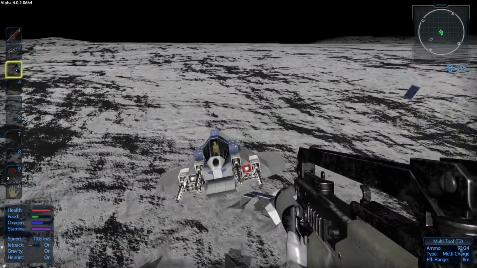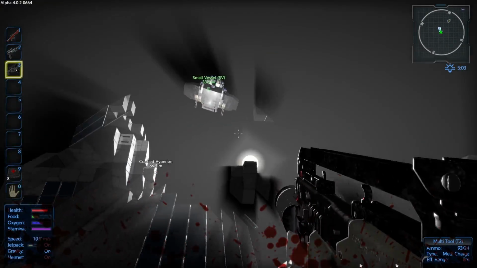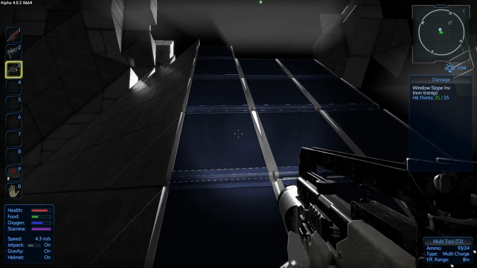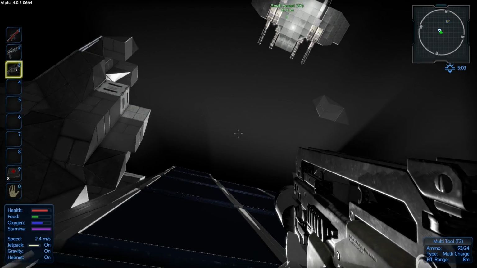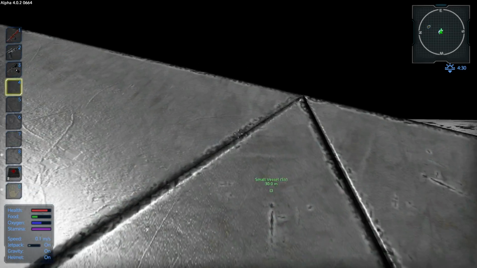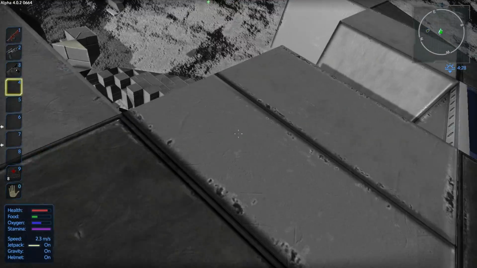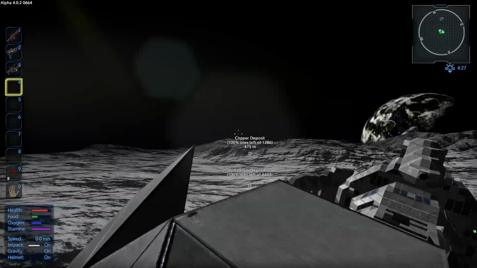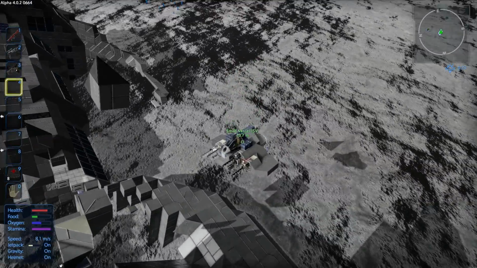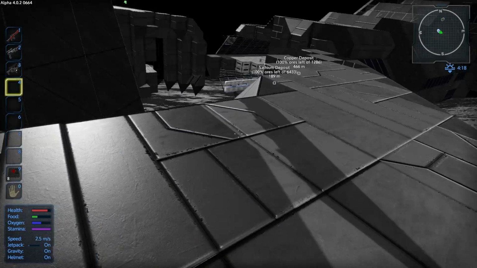Oh, no, no, no, no. God damn. Thing startles me when that happens. Can I get up there? Okay, I should be able to hop onto it from here. Hopefully. Come on. Damn it.